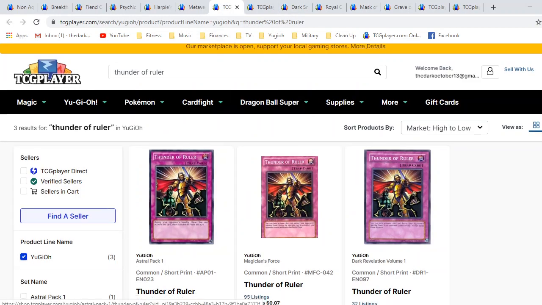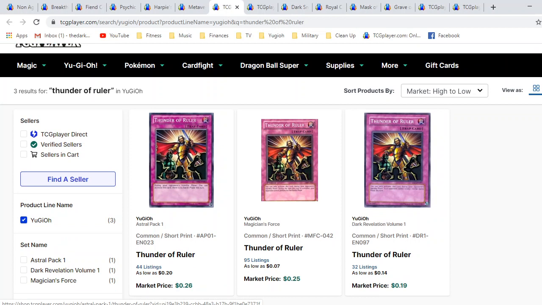Thunder of Ruler. So this is basically a watered-down version of Waboku. It's basically like you get to play 6 copies of Waboku essentially in your deck. All of these are common.